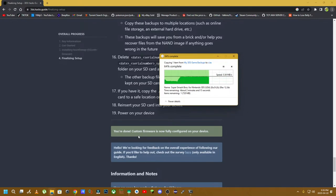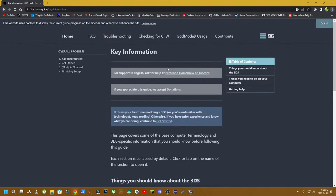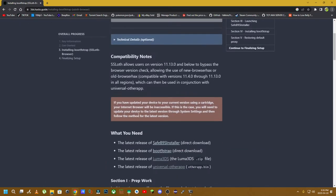Custom firmware is now fully configured. So it is possible to do this, guys. It's just something that you have to follow. Just follow all of this stuff. The major thing that you want to make sure of, I'm going to go over that, is selecting the actual device firmware that you're currently on. Mine was 13 and 45U. Confirm. And then follow these steps.